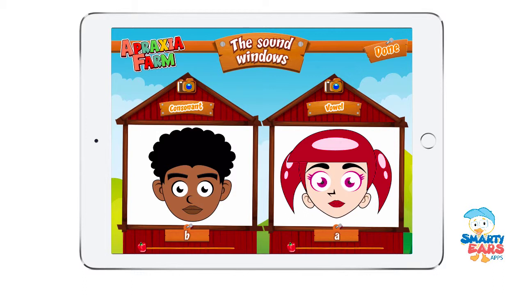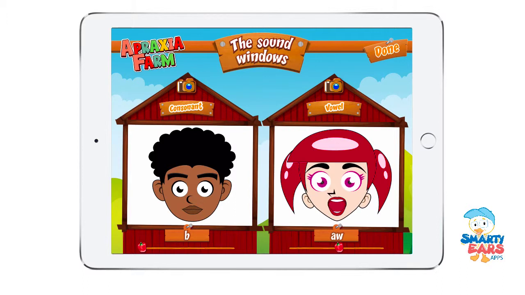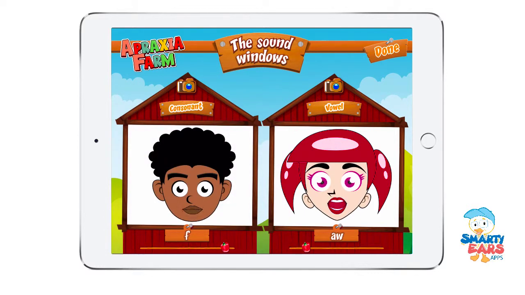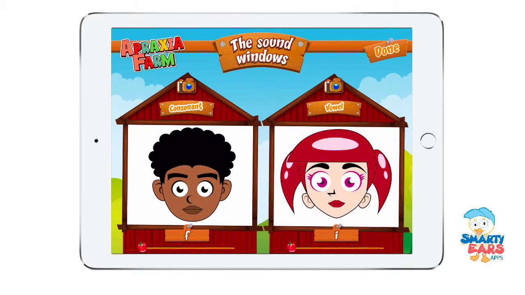I'm going to tap here so that you guys can take a look at it. So that was the production of the sound B, and here's the vowel A. So I can actually combine these two. Ba. Or I can also switch to a different vowel. Or switch to a different consonant. You have all the vowels here of English, as well as all the different consonants of English.